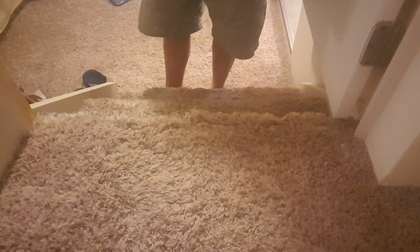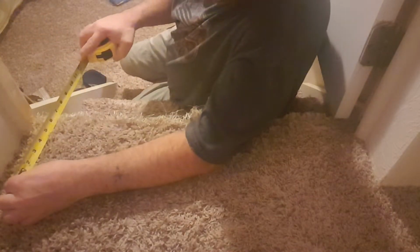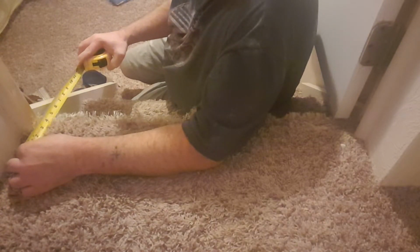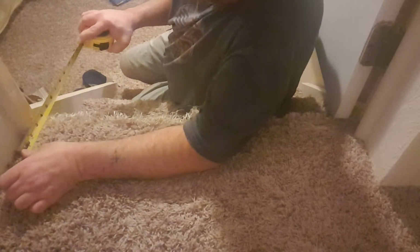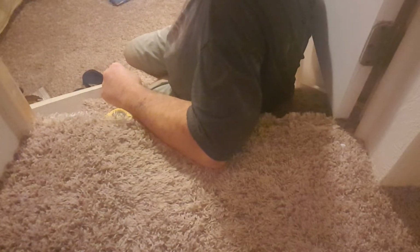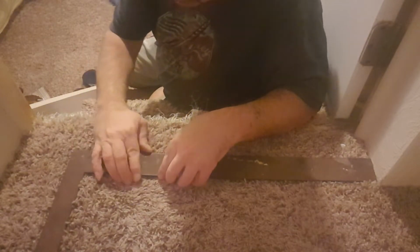I'm going to figure out kind of close to, let's see, well, I just don't know. So I don't want to go clear back into there, I don't think. So I think I'm going to go, and if I cut my piece at 5-inch, that would be about perfect. So I think I'm going to go about halfway in between that and that. So let's do that. I'm not sure how I'm going to do this exactly because it's going to be wider than 2 foot but shorter than 4 foot. So I want to go roughly about right in there.